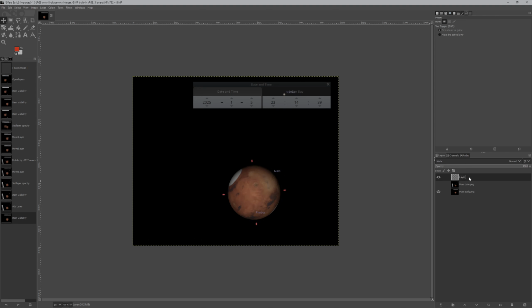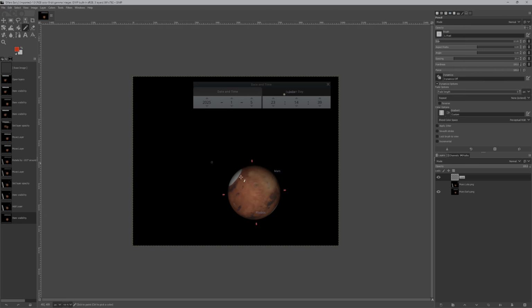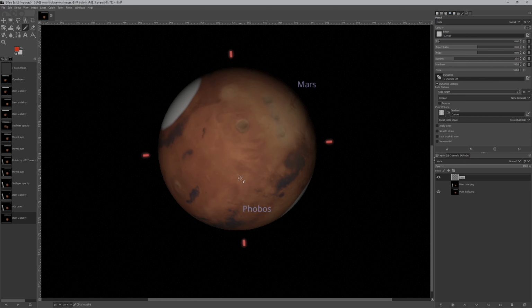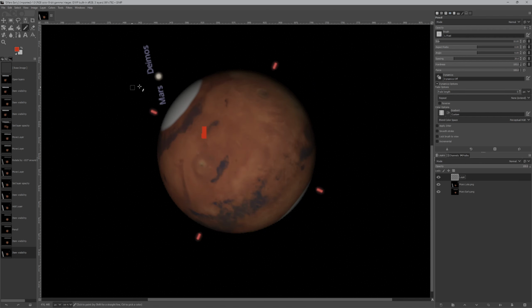So we're going to make sure this upper transparent layer is selected. We're going to select the pencil tool, and we are going to hold Control and then scroll our mouse wheel in so that we can get nice and close. I am looking at this object here, and you can tell it's a little squiggle thing that should be easy to find. So on the early image, it's there, and on the late image, that squiggle is all the way over here. So that's a pretty big distance for that squiggle to travel, right?